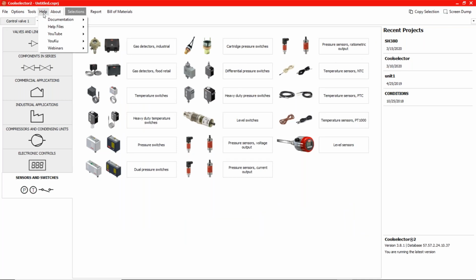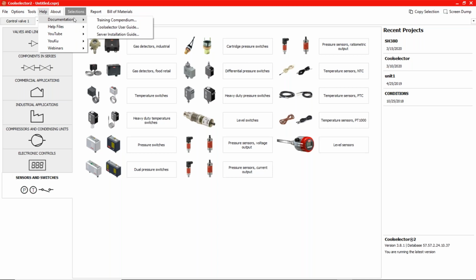Next menu bar, we call it the help. Here is some information for Coolselector in the documentation, providing you the training compendium. What you can see here is detailed information dealing with the calculations of certain products, which really guides you on how to do the calculations and selections, like a calculator. So all of you, we recommend you have a look into it, and it will help you really a lot.